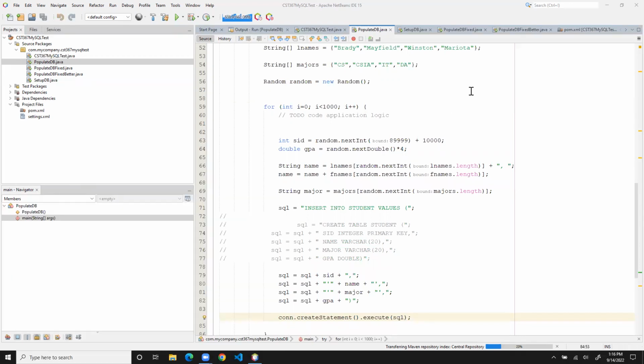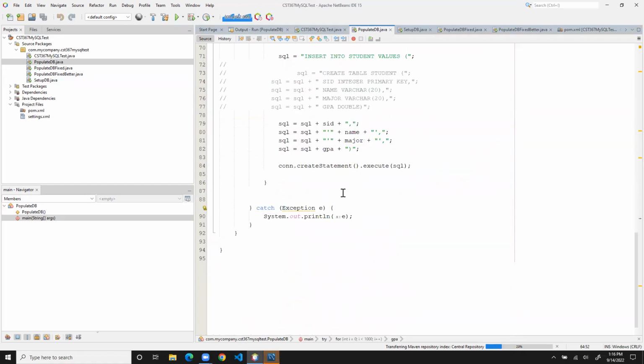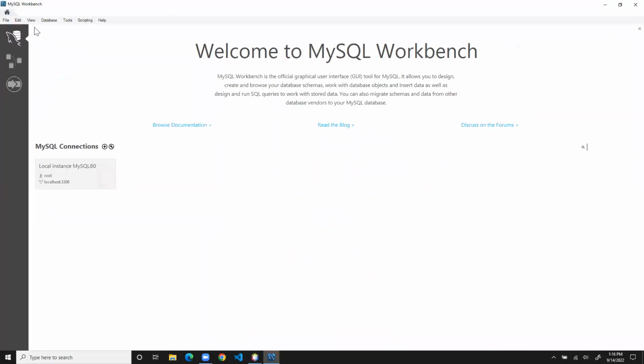If I left it open, by the way, I'll show you what I can do in a minute. But what's happening is it's inserting a bunch of things, but once it gets to one where there's a duplicate, it throws an exception and then just can't do anything else, right? So what can we do?